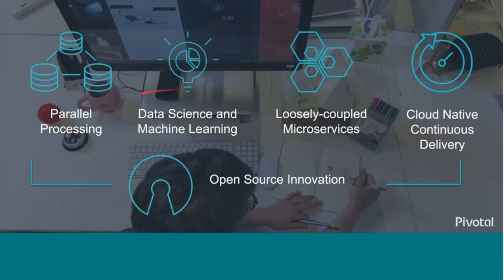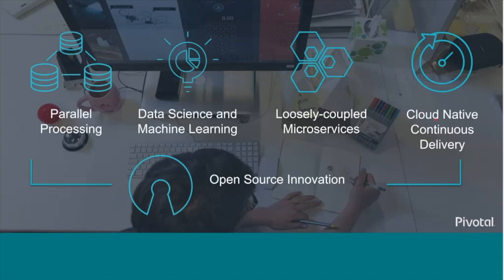And then the third enabler would be data science and machine learning. So those are some key ways that software companies are doing this. And then if you look at it, the fourth enabler is microservices. Rather than building monolithic applications, great software companies use a data microservices architecture to build lightweight applications that can easily take advantage of new data-driven services and insights as they become available, right? So that's our fourth enabler, and finally, again, cloud-native continuous delivery.